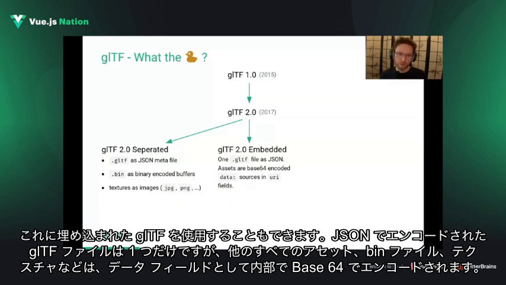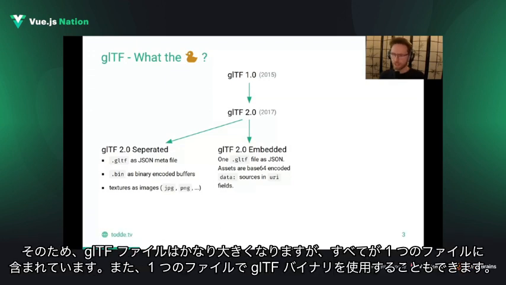We can also use GLTF embedded. With this, you have only one GLTF file that is still JSON encoded, but all the other assets, the bin files, the textures, and so on, are base 64 encoded inside the URI as a data field. So the GLTF files get rather big, but you have everything in one single file. Also in one single file, you could use the GLTF binary.